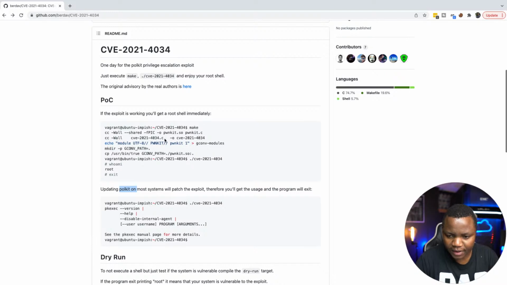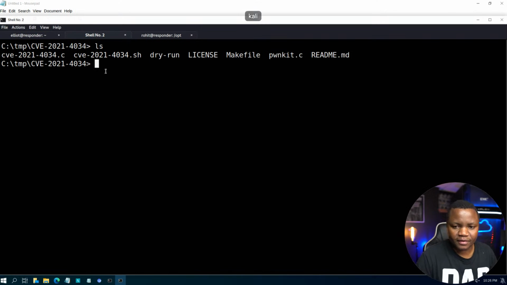If I do that, I'll end up with this file. Then I can just run that file. So if I want, I can run all this stuff here after make, and I'll end up with a file that I can move to my victim.